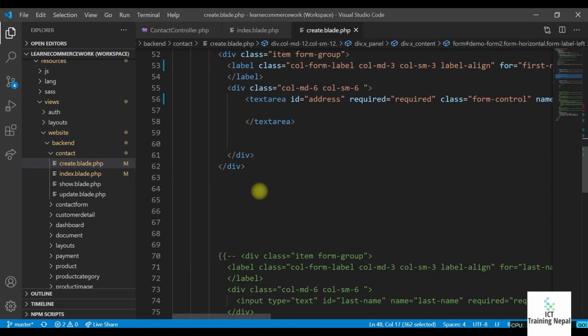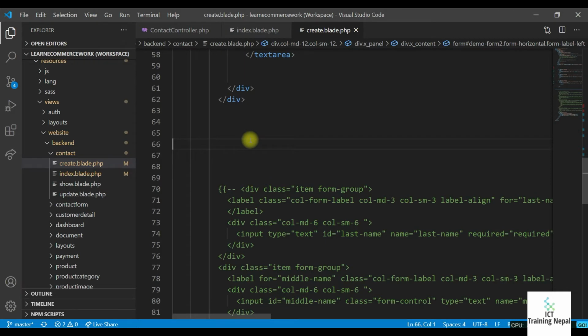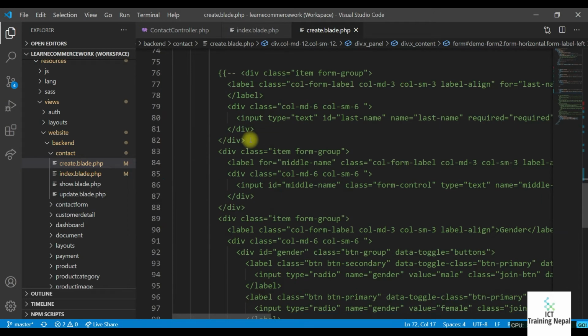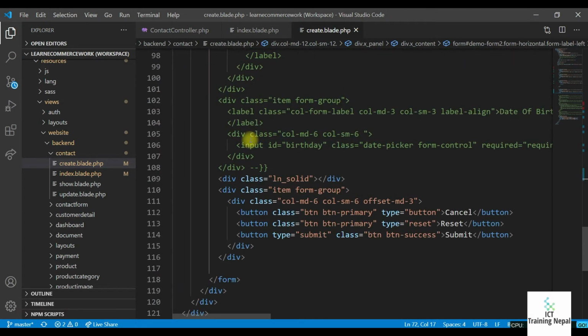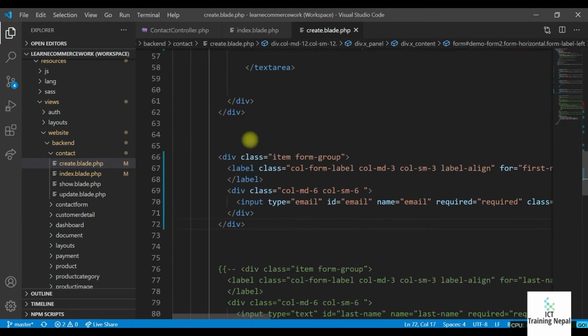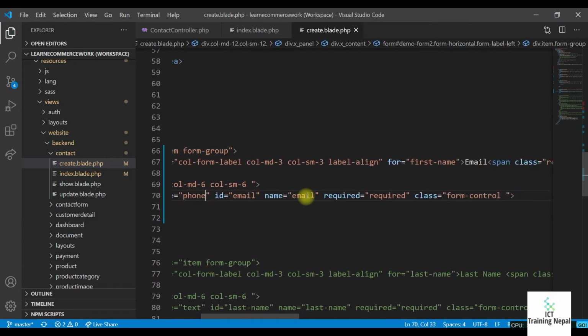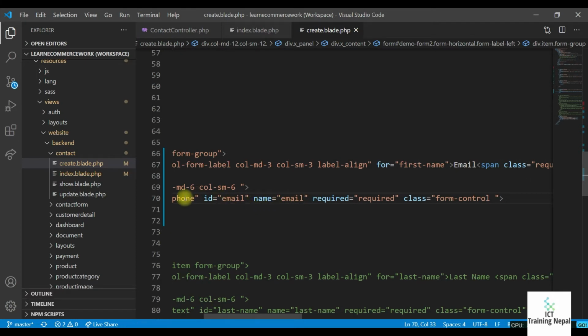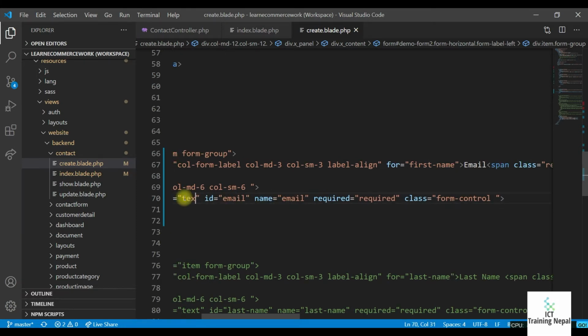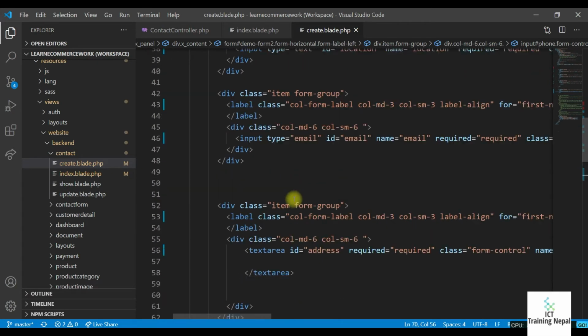Okay, so for that let's go and paste, and let's see the phone number here. So phone, text, you can just use text here, and phone and phone. So the four things are done, I guess.